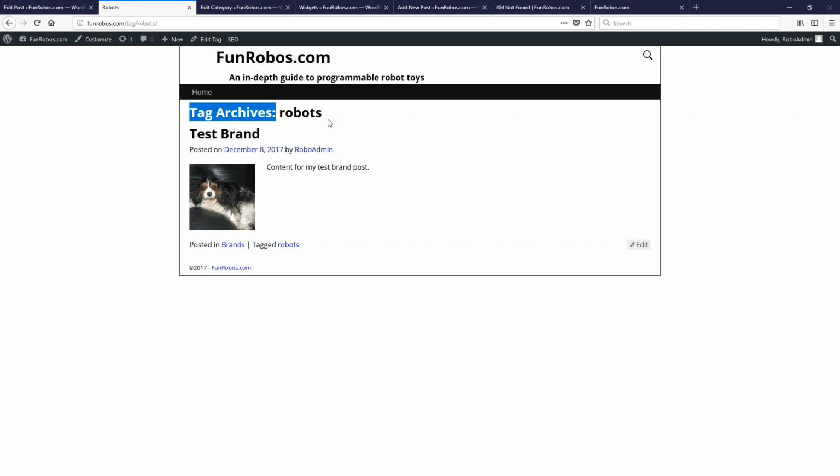The same thing goes for this page as the category page. There's no real easy way to edit it. And a lot of times, especially on a small website, you end up with pages that are basically the same thing.